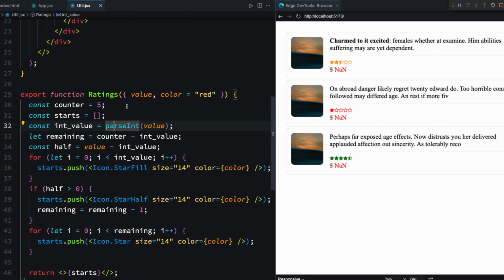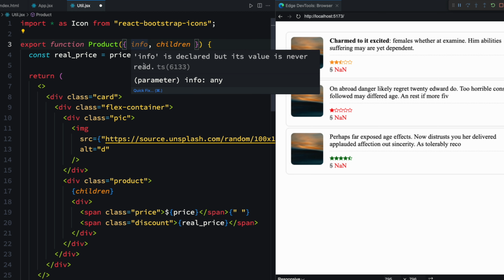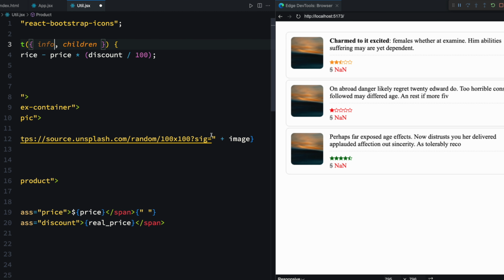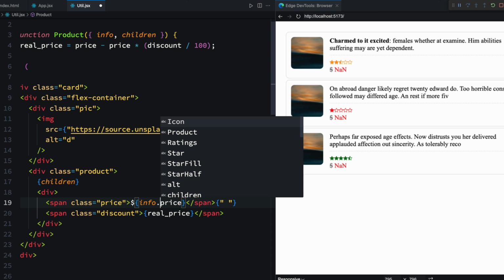Let's go ahead and implement this new change that we've done. On coming here, this is now coming in as info. Remember, guys, it's not coming in as image, price, and discount anymore. It's coming in as info, such that you can access it through the object here: info.image, and then you do the same thing, info.price.